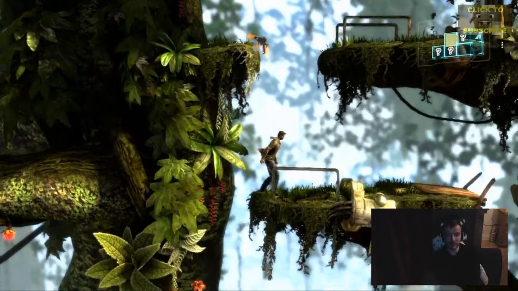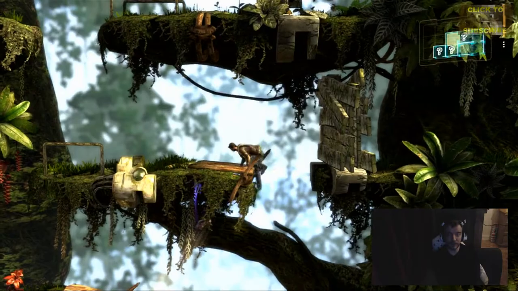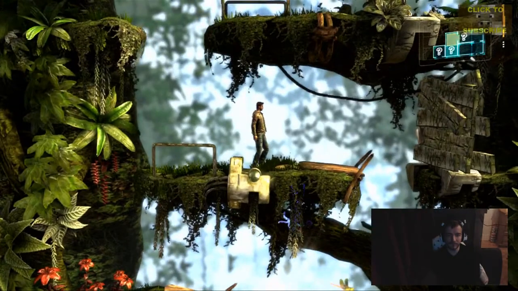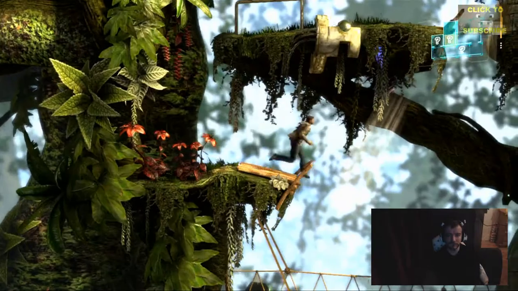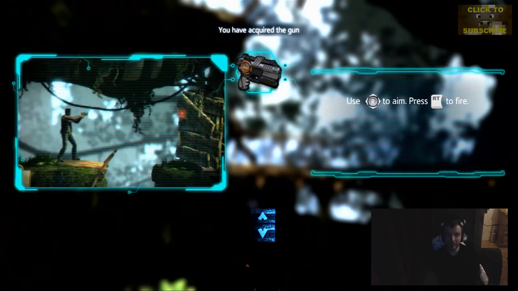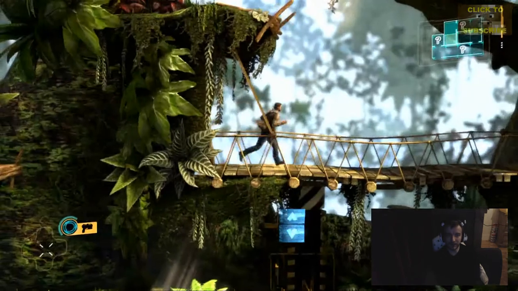Hopefully it's a similar setup to the Mega Drive game. There is a thing down here. Ooh, maybe not. There it is. I got a gun. Oh, you aim it. Ooh, crikey. Okay.